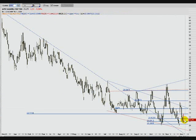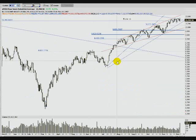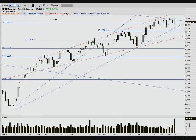So I just note that this support is holding in the 21 area. Let's see if that keeps holding. That's what I'd watch. If this gets taken out, if we close beneath this, then we're probably going to make a new low and come down here and test this down there. Okay, so I know it's not real clear, and I apologize, but I'm not seeing anything on the chart right now that's screaming this is what's going on.